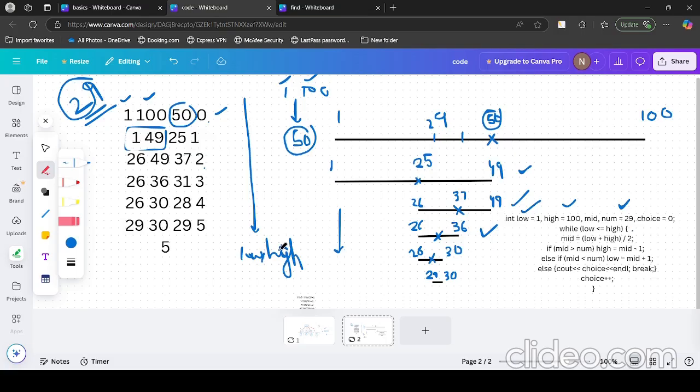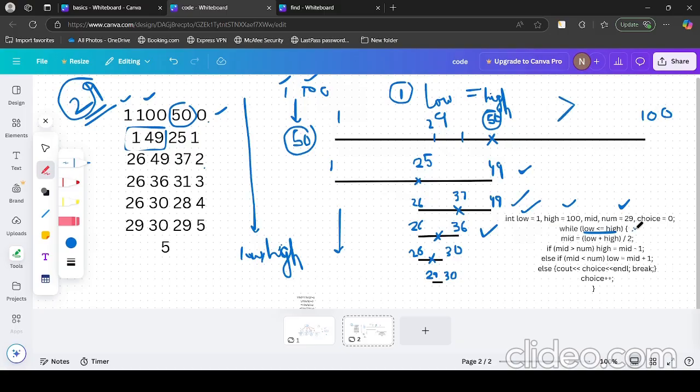When will our iterations stop? When the number we guess is the correct number. So if the number is the only one left, it is our final answer, and then low is equal to high because we have only one number as the choice. So we are going to loop until low is less than or equal to high. If low crosses high, it means that we searched all the numbers and we found the original number successfully.